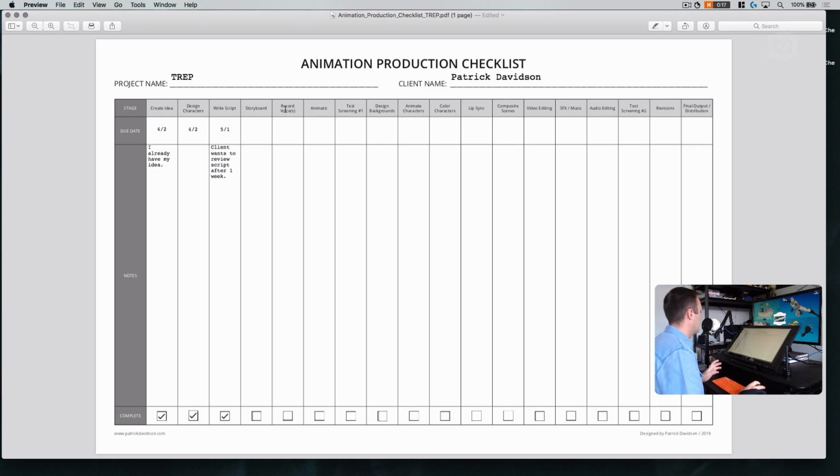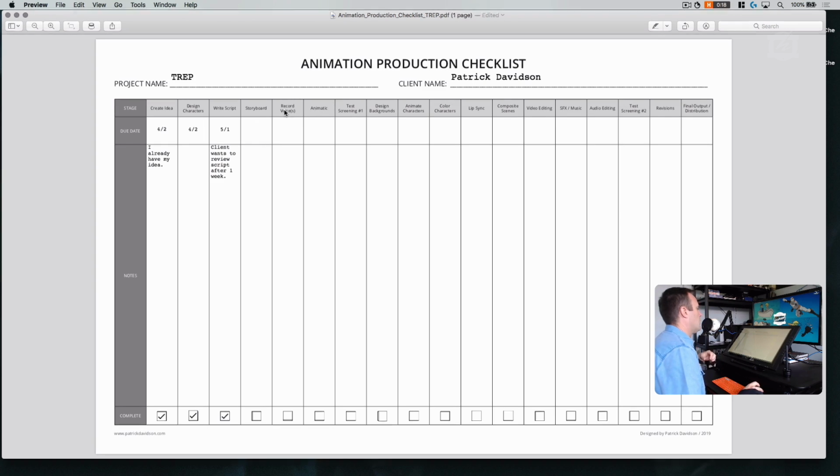You can just be you doing all the voices, but it'll at least get you your timing, and that's going to help you at this animatic stage, which in my opinion is very important, because this is like seeing a rough cut of your film, and you can see what jokes are working or how timing is working, or you see a whole bunch of things, and you can go back, make changes to your script, make changes to the design of the characters, make changes in the storyboard phase to make another animatic. So you're going to bounce back and forth between stages as you're progressing through your project.